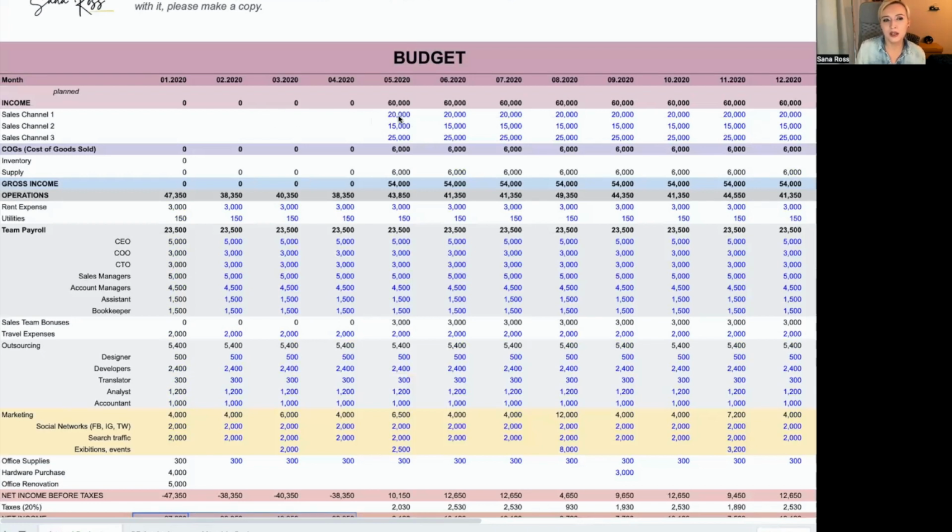And be careful with the first months, because it's better to plan for less, and it's better to sell more than you planned, right? But you will have money to pay people's salaries, to pay for rent and so on.